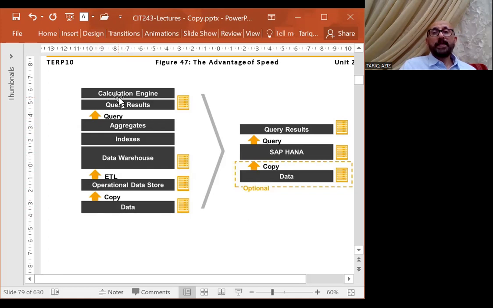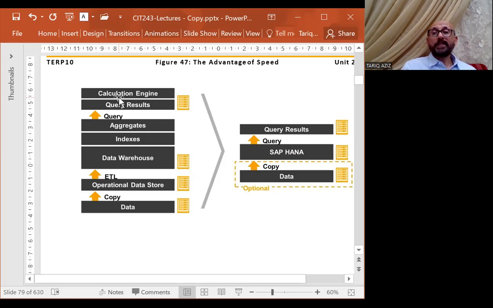We say select star from so-and-so table. So we are pulling all the data from the database, bringing it into the program, doing the processing, and at the end we are just displaying one line. Oh, this is the total of that. Or just one screen, a few values displayed as a report.